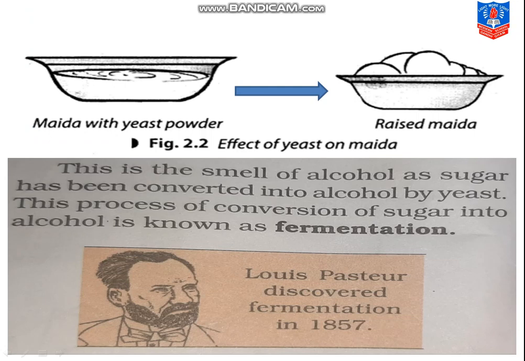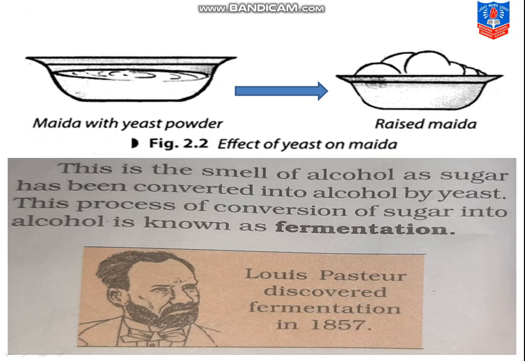And then what do you observe after 2 hours? Do you find the dough rising? Let it sit for 2 hours. वो आटे में yeast powder डाल के you have to make the dough and let it sit for 2 hours. After 2 hours, you will see that the maida has risen to double the volume. You can see it very clearly in the figure on the screen. First, maida with the yeast powder is shown, how the dough is made, and then the maida rises to double.